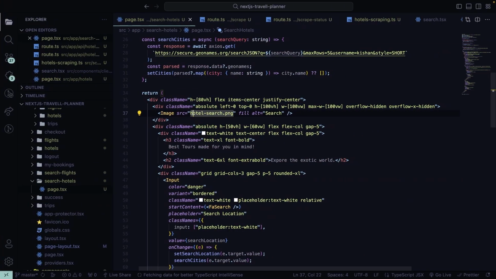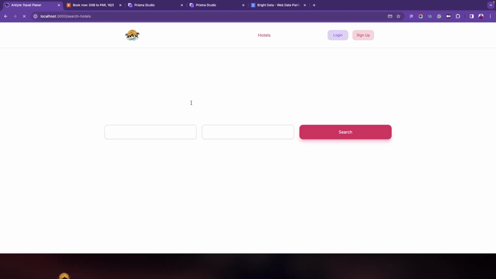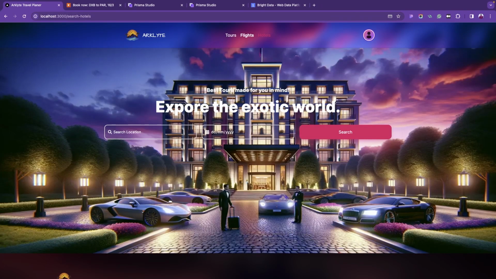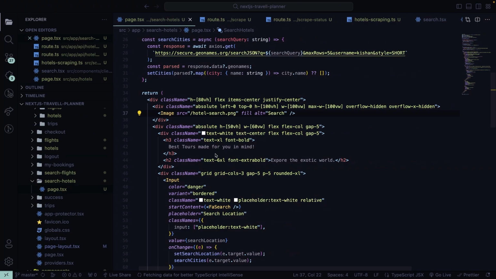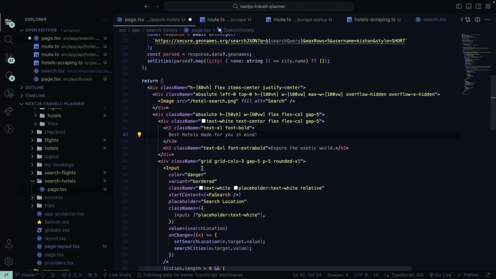So that is slash hotel-search, and then we'll have this image, best choose for you in mind, and this is best hotels made for you in mind. Then what else?